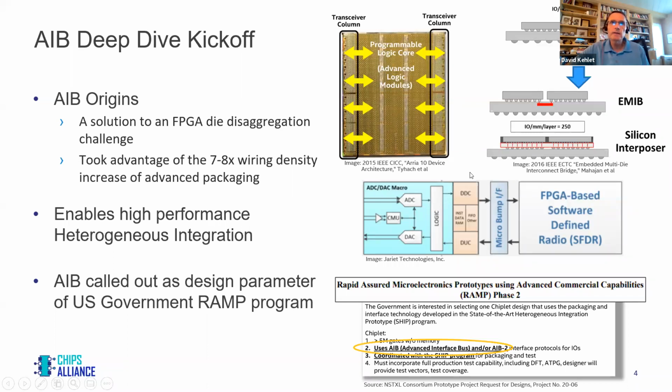This chiplet-based design gives us great flexibility now to add new capabilities, such as RF ADC DACs like Jariots, without changing the core FPGA silicon. We used this chiplet capability in 2018 to add 56 gigabits per second transceivers to Stratix 10, the first 56 gig transceiver in the FPGA industry. This chiplet capability is very powerful, and it's attracted the interest of the US government. They've sponsored a series of projects from DARPA's CHIPS project, the Navy's SHIP project, and the RAMP project I'm showing here on the right. The US government sees chiplets and the AIB standard interface as part of their formula for keeping the US leadership in microelectronics.